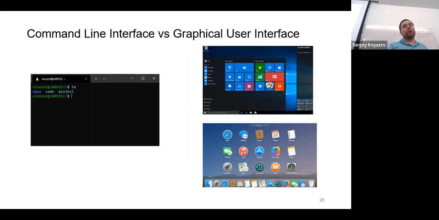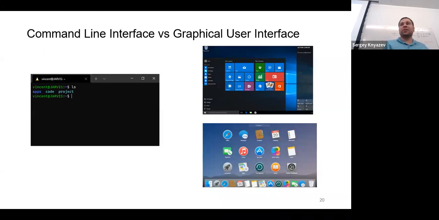One is the command line interface, which looks very boring. Another is the graphical user interface. The difference is that behind each button in a graphical user interface is some command that can be translated into code, so the mechanism of implementation of the command is the same. It's direct commands.